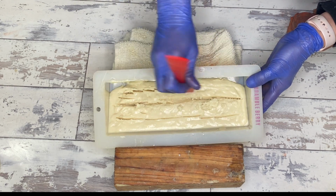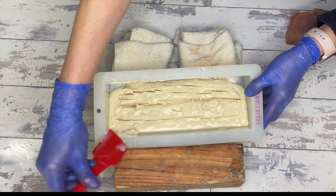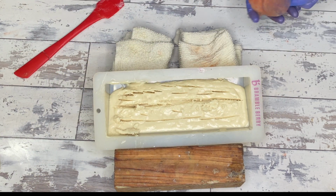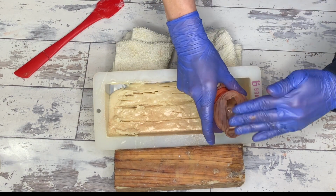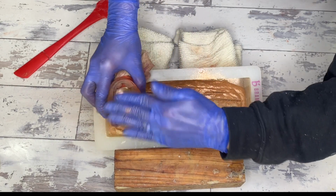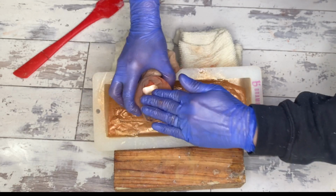And then that's for each section. So 16 ounces of melt and pour goes on top of this, which I'm sculpting and creating lines in. So the melt and pour will go into it. And then another pour of cold process on top of that using the same measurements. So again, 10 and a half ounces of oil and then your scents and your lye solution, all that jazz.